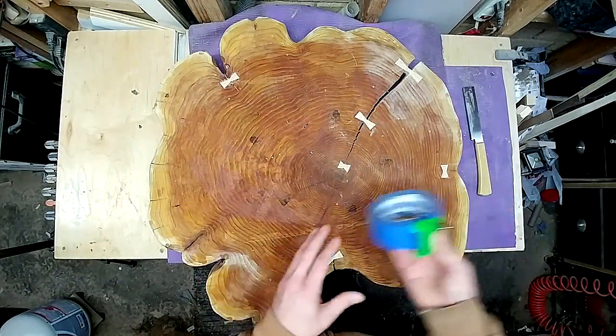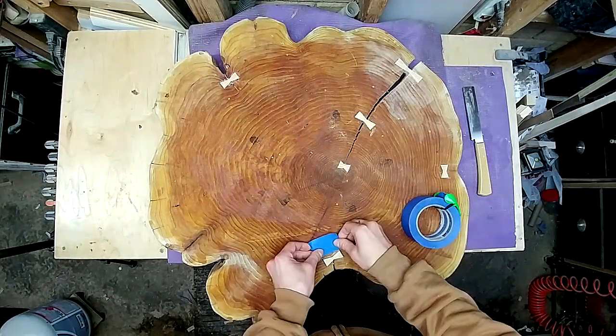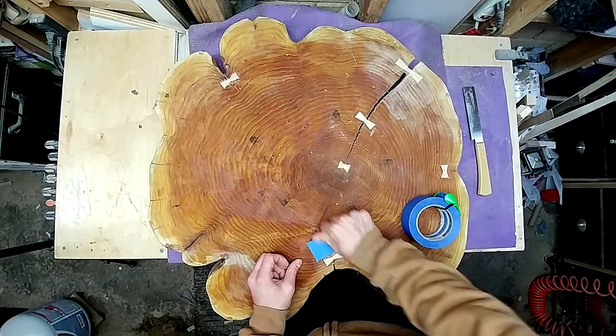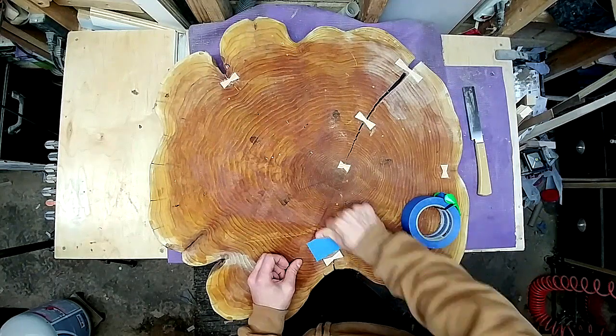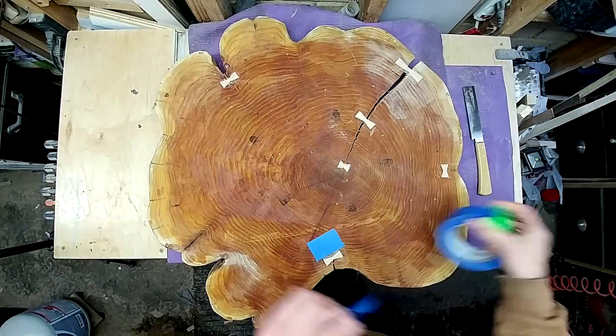It's pretty easy. All you do is you take your masking tape, and I've got to flush cut these little bow ties here. I've got them all flush cut except for this last one, and I've used this trick on all of them except for one, and only one has gotten a little messed up. So I use it here too.